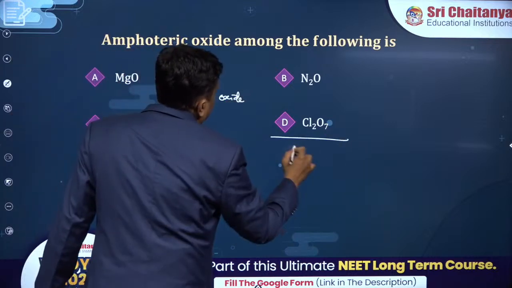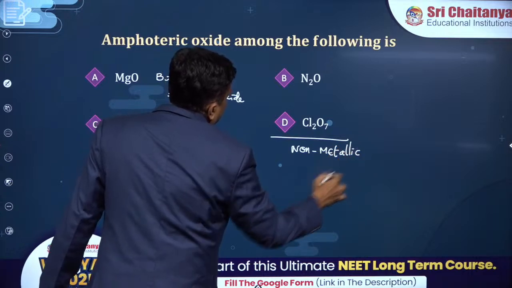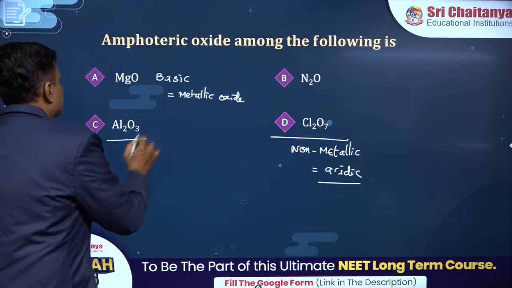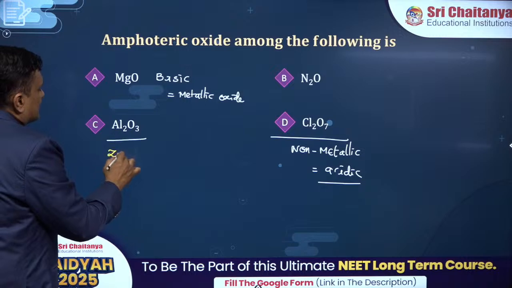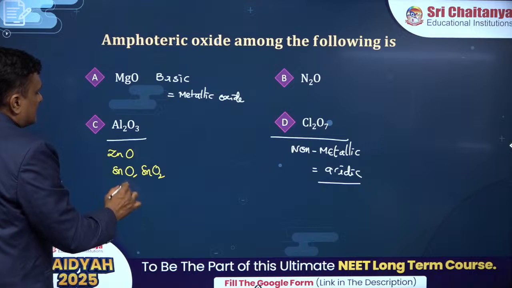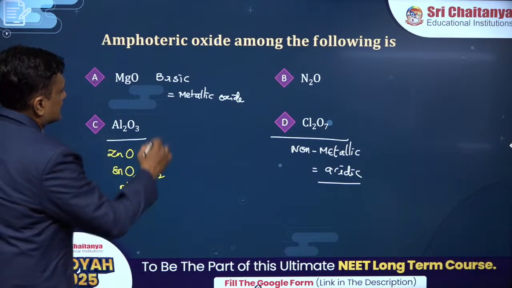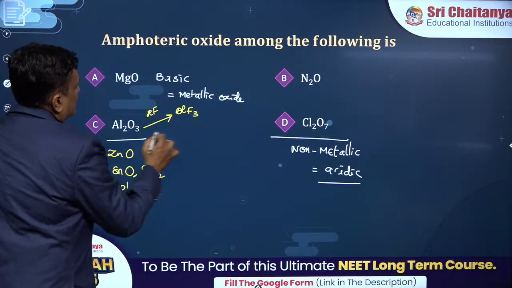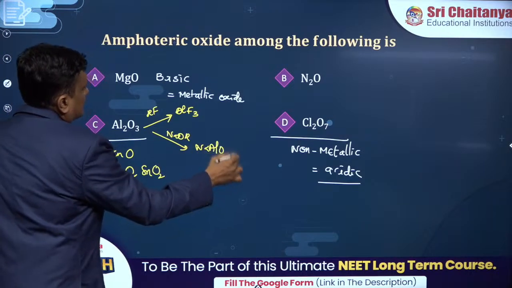You can see non-metallic oxides are acidic, and not all basic. In fact, aluminum oxide, you know that it's going to react with, you have studied, right? In particular you need to remember ZnO, SnO, SnO2, and Pb related salts are usually amphoteric by nature. That means they could react with the strong acids as well as strong bases. Okay, so you consider them as amphoteric.